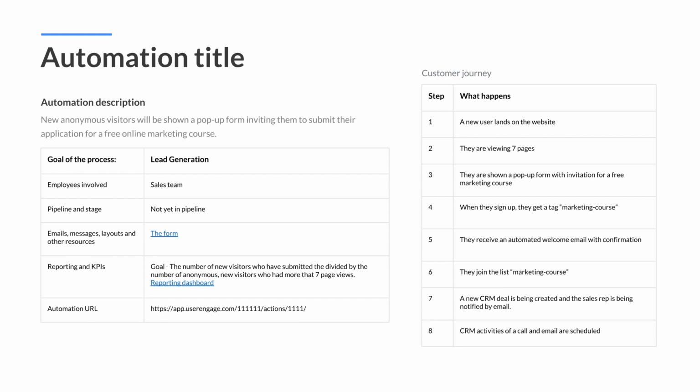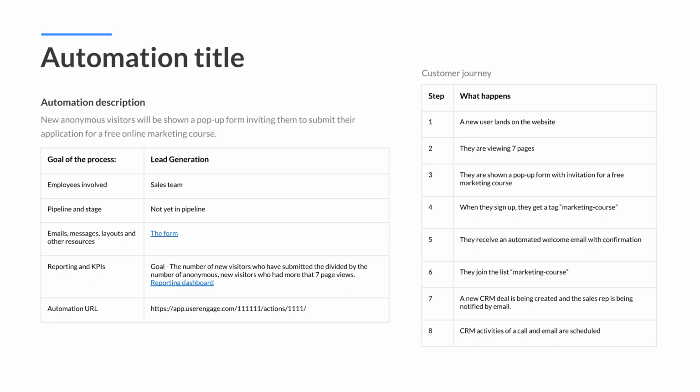Then reporting and KPIs. It's great to have one single goal in mind when creating an automation. This will help you understand the impact the automation has on your bottom line. In most cases this is possible, in some cases of course it's not possible. For example, when the sheer goal of the automation is to tag your users, there's no other metric except actually tagging them that would help us evaluate the automation.